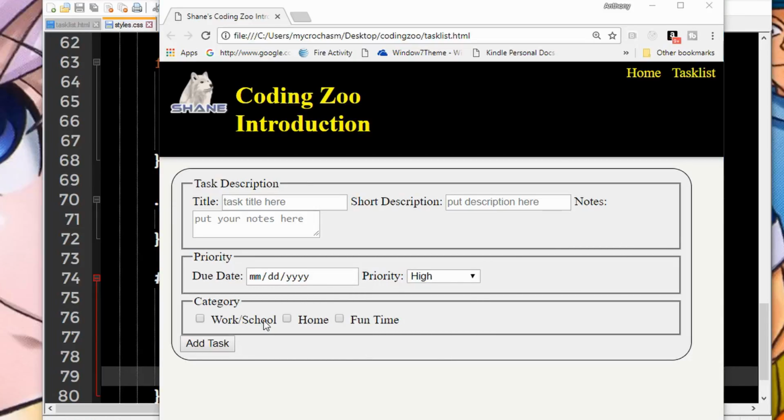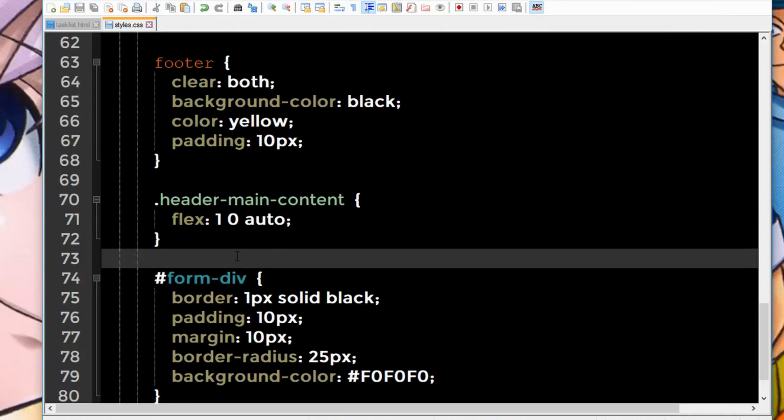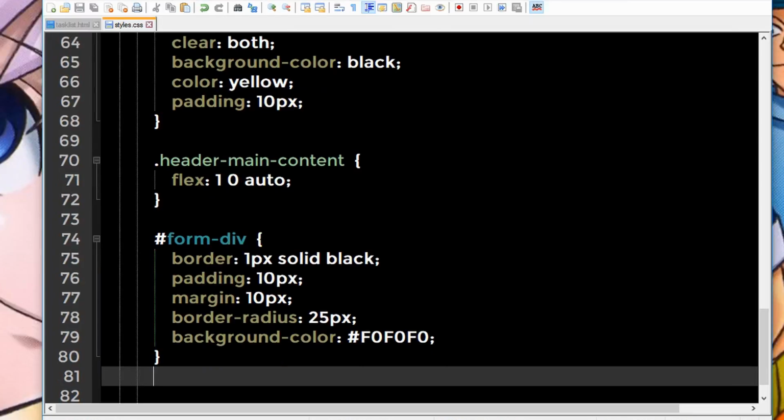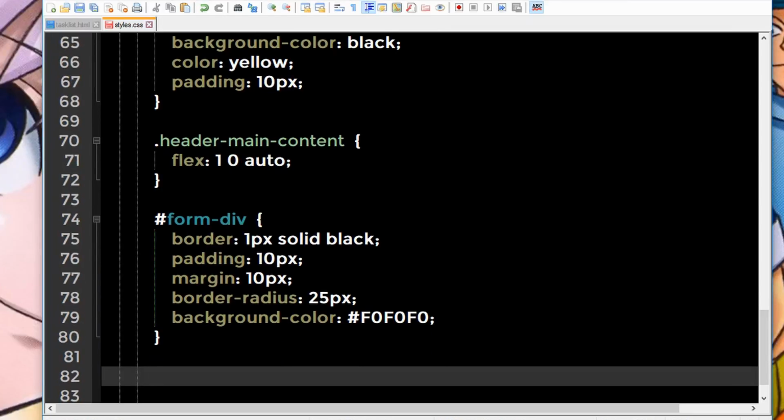Okay, so now let's go ahead and work on giving the rest of this form better spacing, better padding, margin, etc. So go back to your CSS, and let's go down, add a new line, and I'm going to do a CSS selector that searches for a particular element.